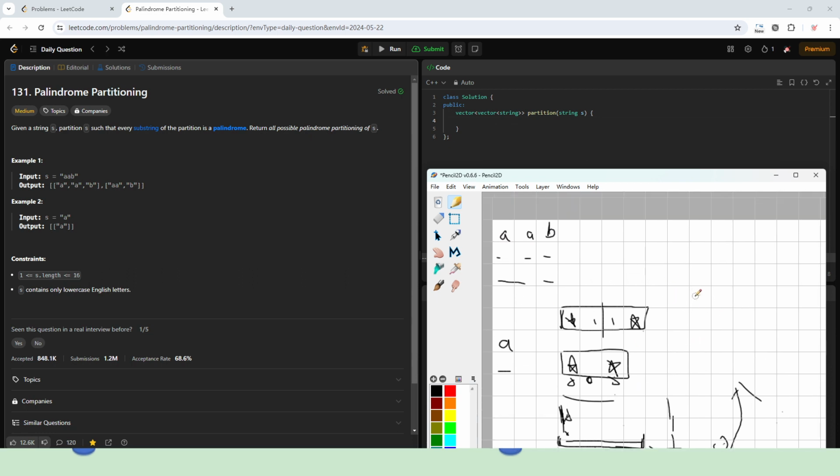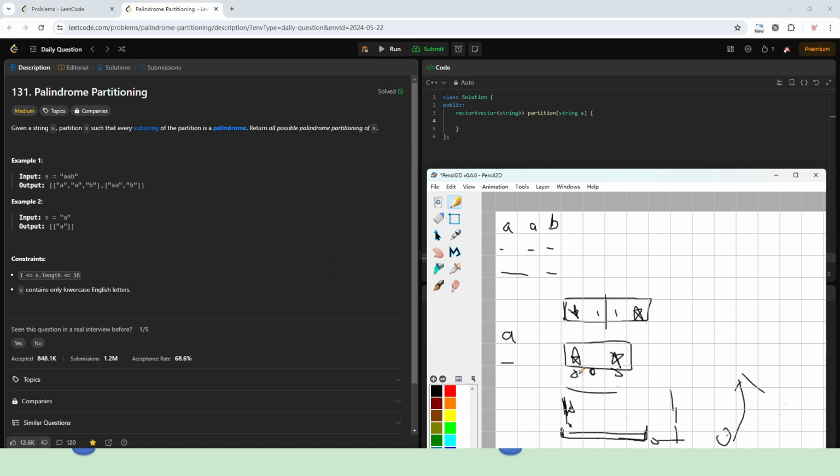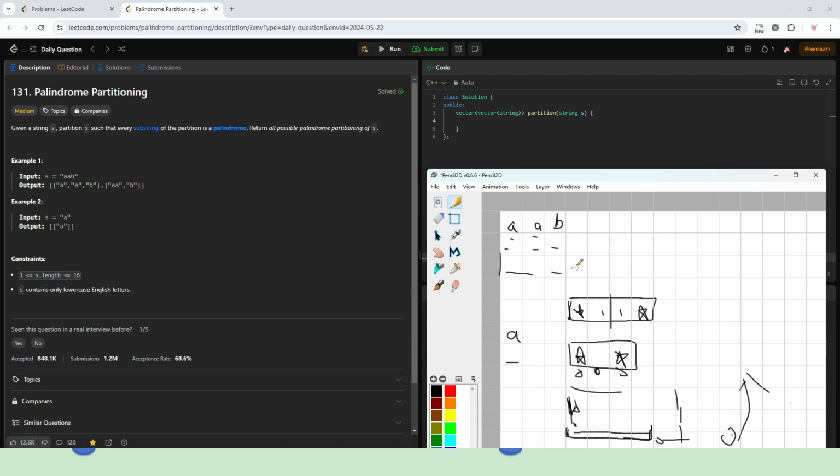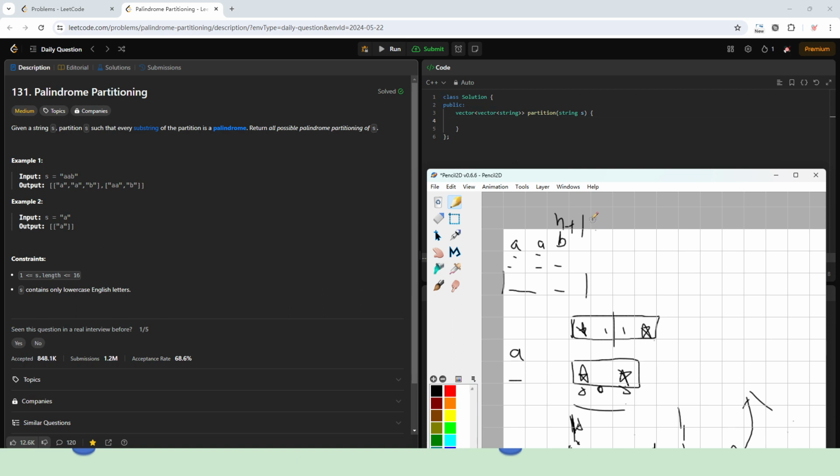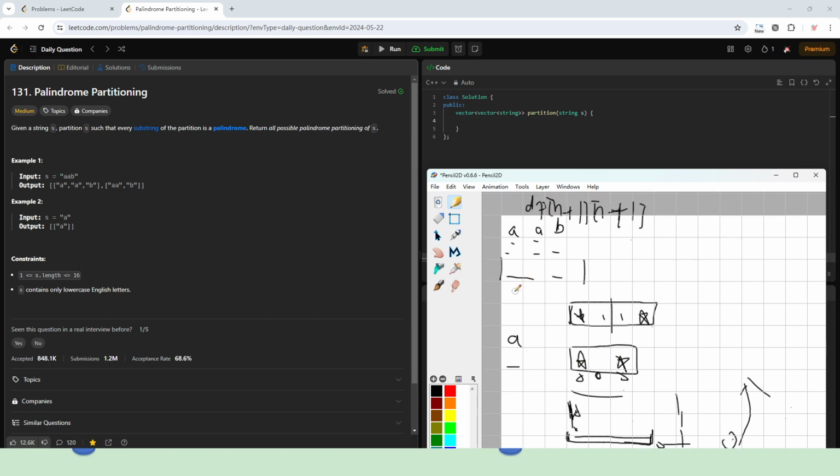Two steps. First, we need a DP to get every partition of the palindrome, every partition till n plus 1, a two-dimensional DP. Second, we backtrack from the first letter, from the first split place to the last split place. The string length is n, and the count of split places is n plus 1.